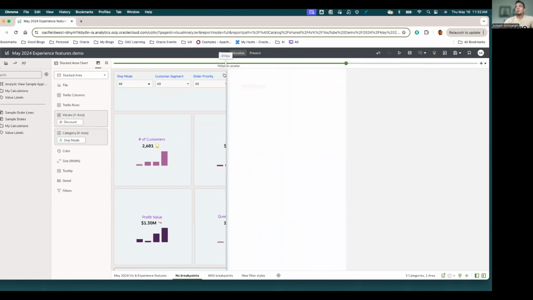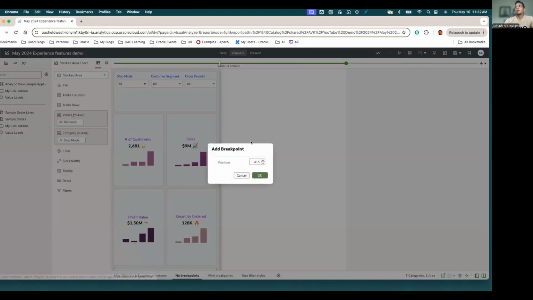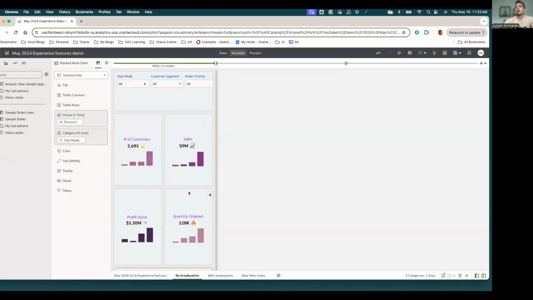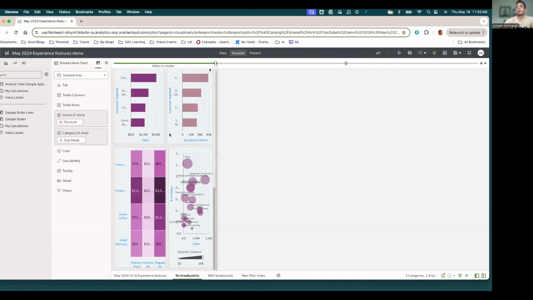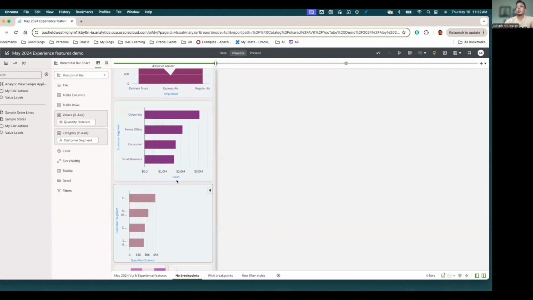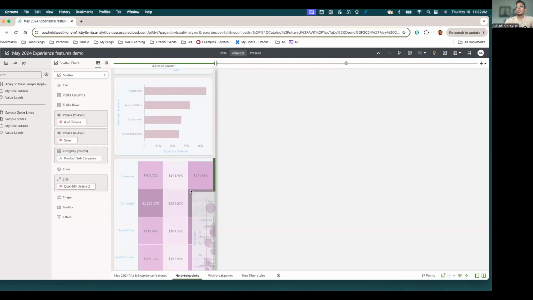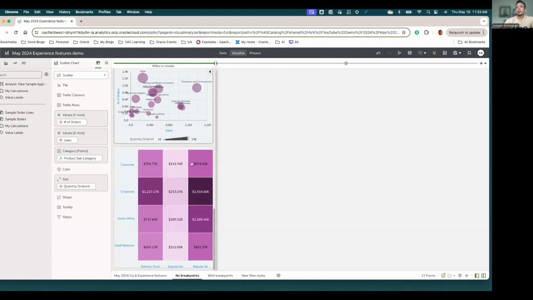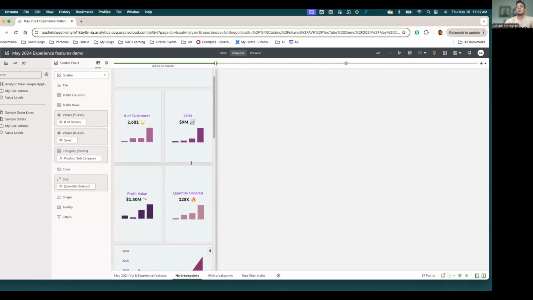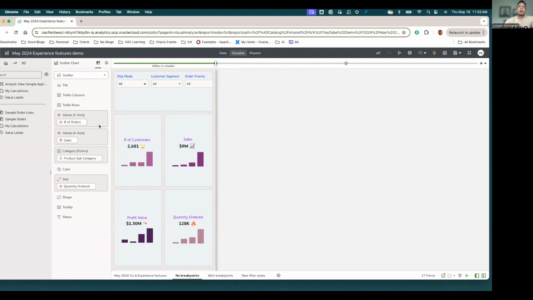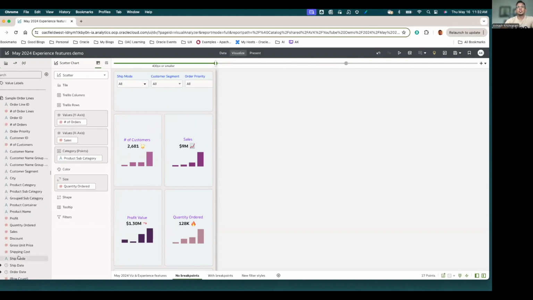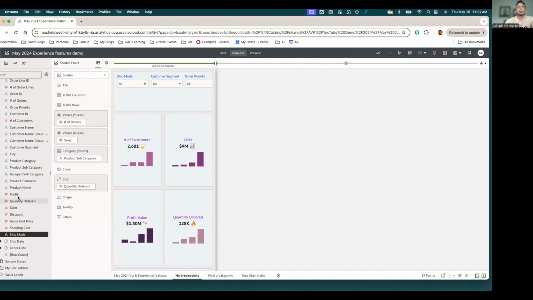I'm going to make it a 400 pixel, a smaller screen size. I'll add another breakpoint. In this breakpoint, I probably want to do a little bit of redesign of my visualizations here, and change the order of the visualizations to be stacked. That way, I can scroll and see all of the details in the visualization. And let's just say that in this breakpoint, I want to add another visualization that shows me ship mode and the discount offered by these different ship modes, right?